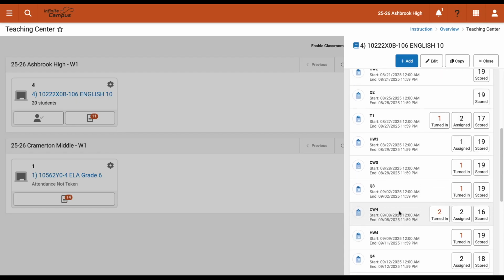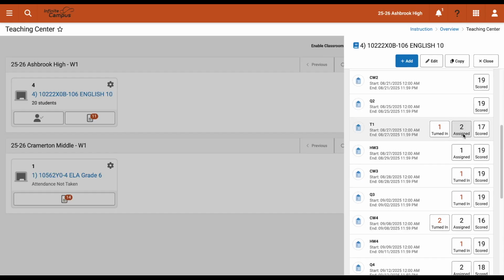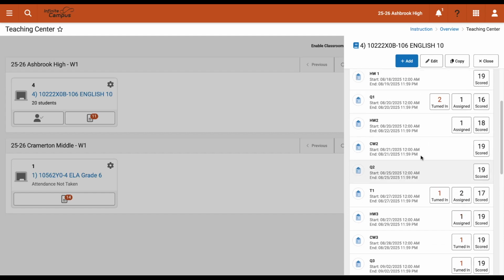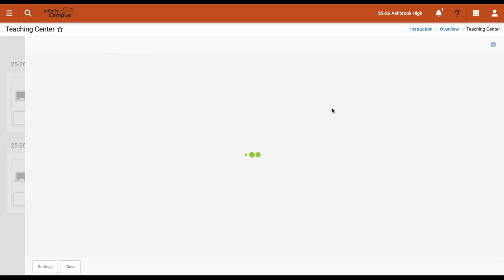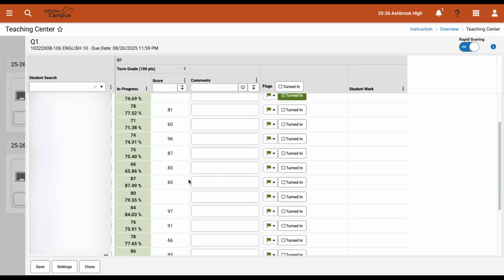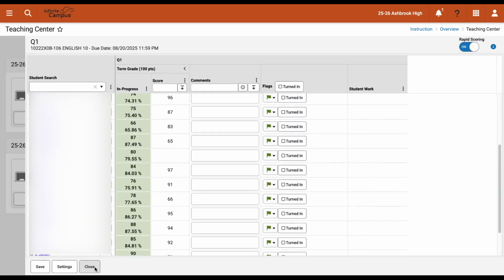We've had several teachers notice that for a particular assignment, if they've marked it as exempt, it's still showing under assigned, but it has moved it off of their unscored list. The reason it's still showing as assigned is because there's not a grade in that box. It's not been scored, but it is taken off of my unscored list if I only have exempt students left. And then if I need to grade anything, I can always select the assignment and go into score and get additional details there and fill in any blanks.